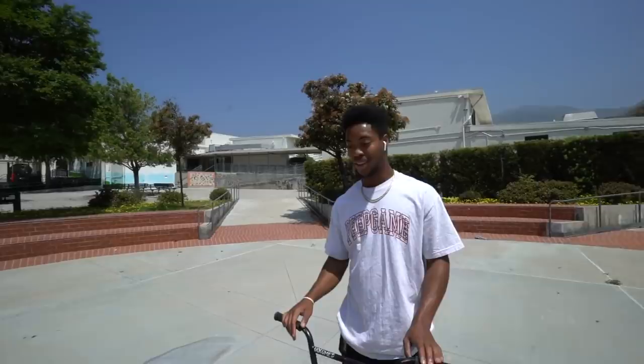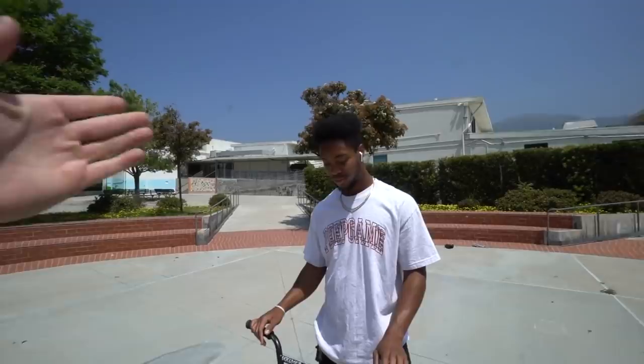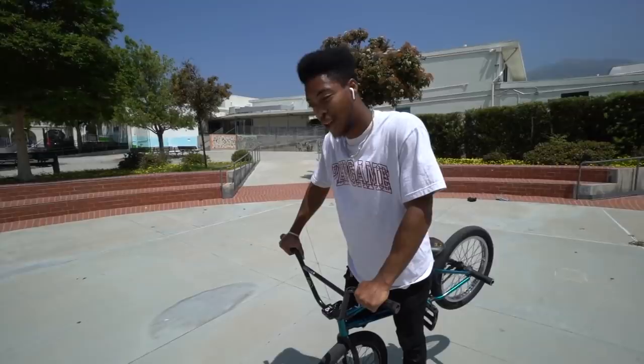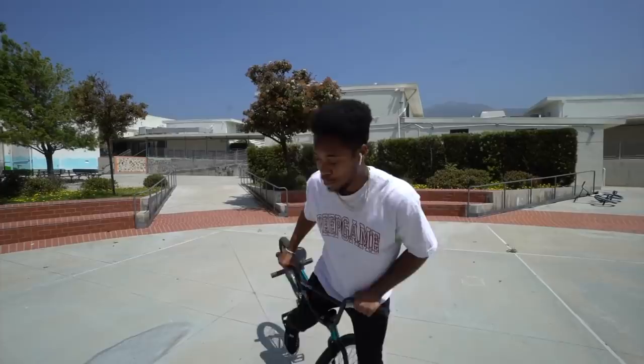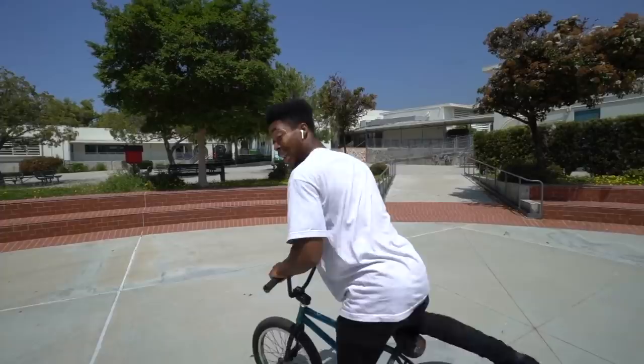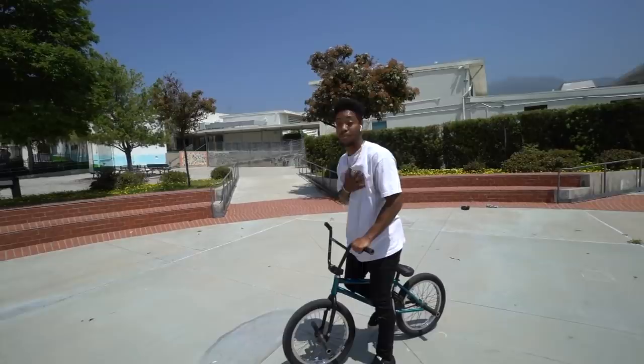Second step, bailing. You wanna demonstrate the technique? You don't have to really do it right now because I'm sure in the process of the nose manual, you're gonna bail. Is it a step through? Is it a hop? What do you got going? So there's a couple different ways to bail. Some people, if you care for your bike, hop over the bar, and as they hop over, they catch their bike like this so it doesn't damage the bars. But me personally, when I get out of a nose manual, the bike doesn't matter that much. At the end of the day, my life is much more important than this.